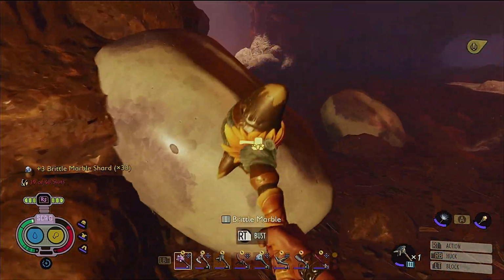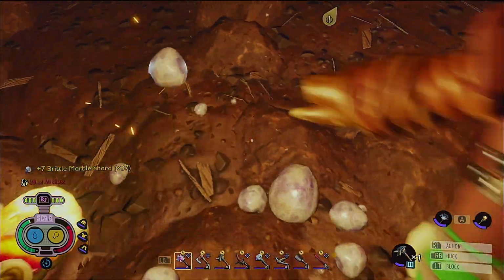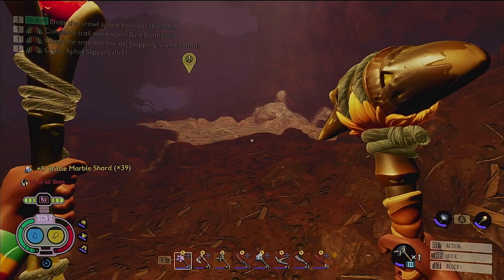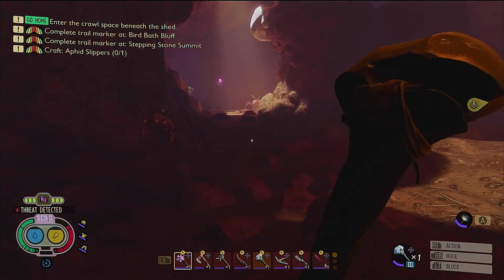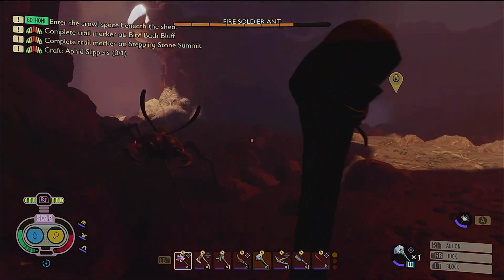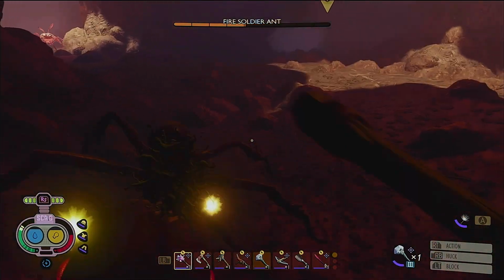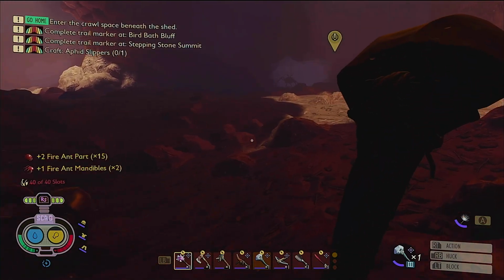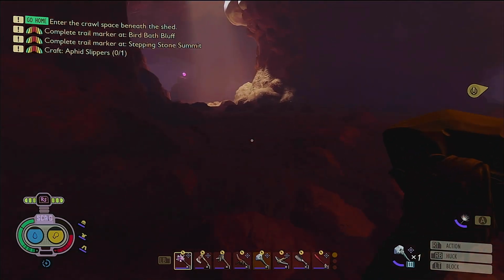Might be able to get the fire ant armor first. If we get that, I don't mind using that. I think that's not as heavy. Nope. Hey. Hey. Get over here. My torch.